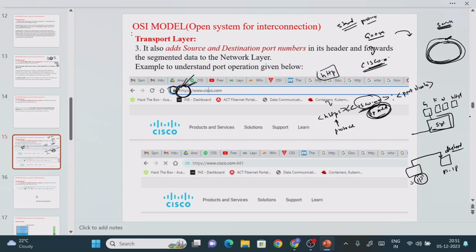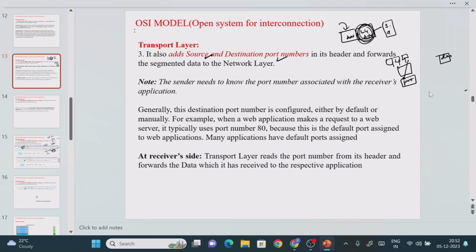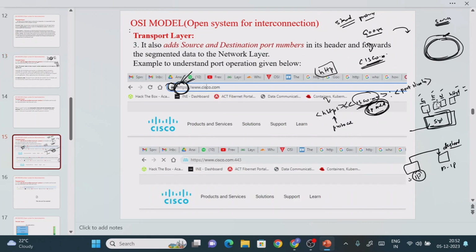Now see that inside the server machine or server computer there are multiple processes running. Out of these, which one do you want to connect to? It may be Gmail, Facebook, WhatsApp, an HTTP web server, or some XYZ application. The question is that we need to connect with a particular process. By using the domain name or IP address, we can only identify the destination device. After identification, what is required? We need to find out the particular process that we need to access.